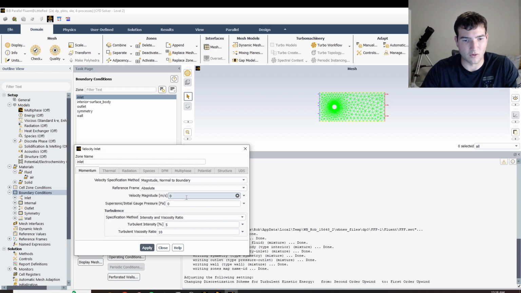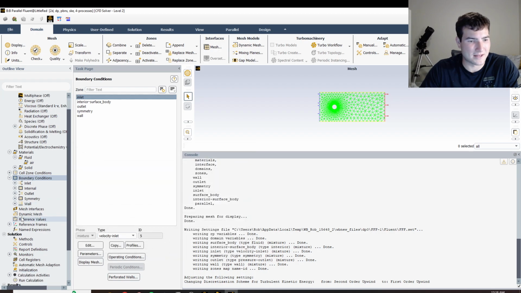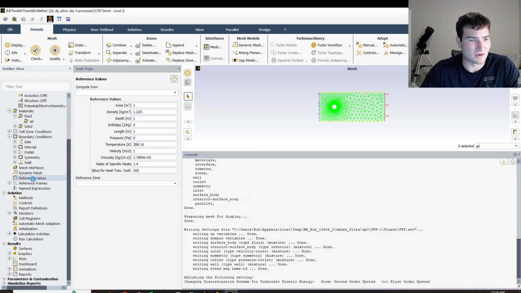Okay, new velocity at 20 again. If it lets me select it. Okay, it's weird. All right, close that. Got to change our reference values again. And there we go.